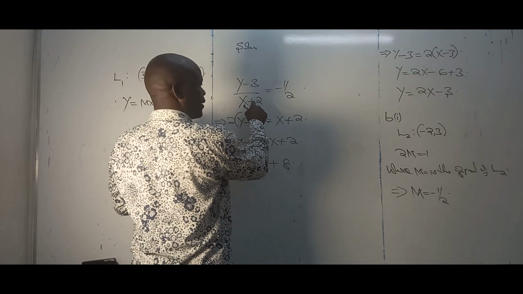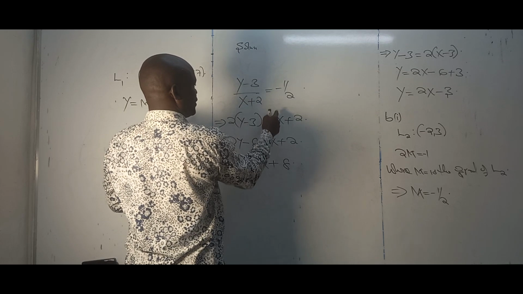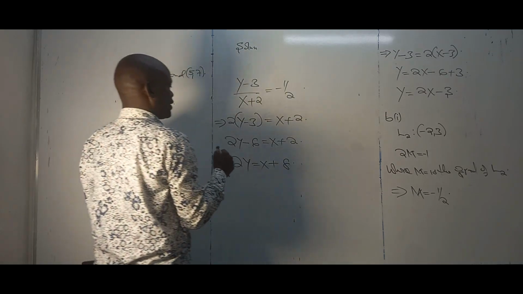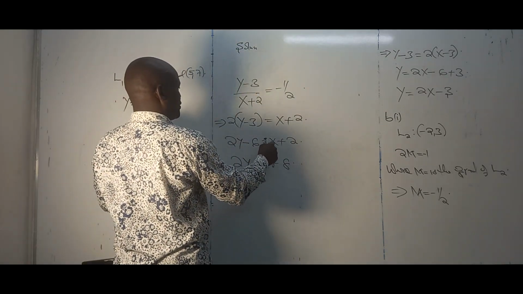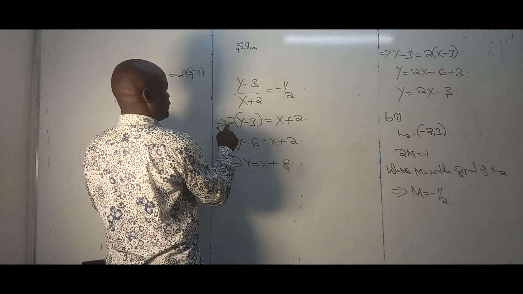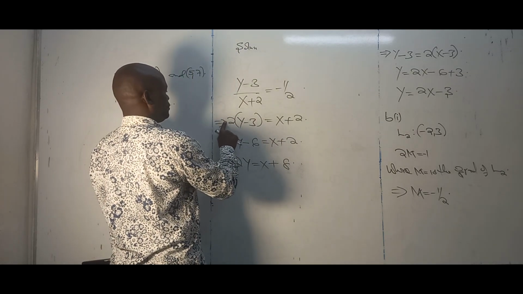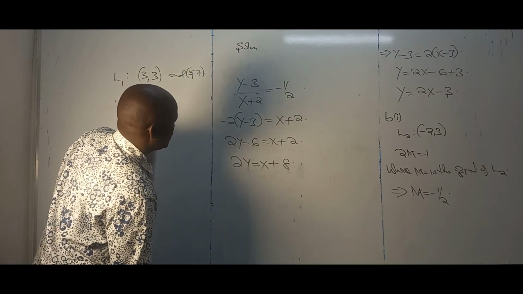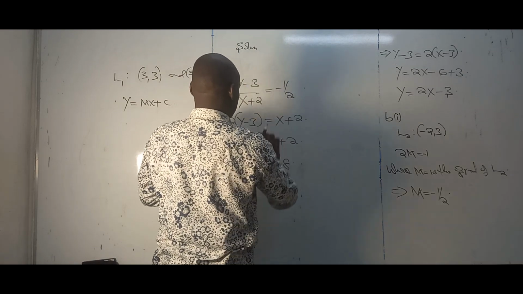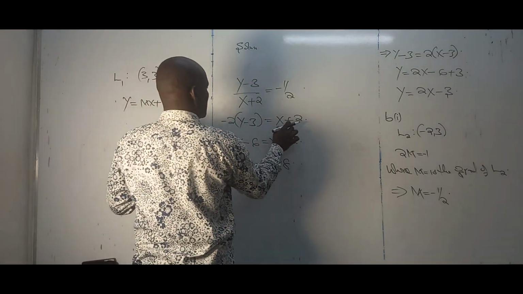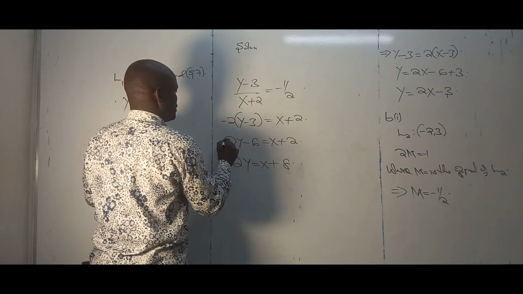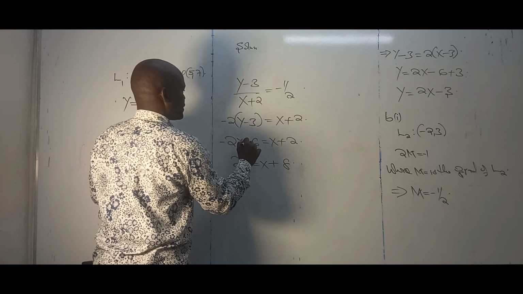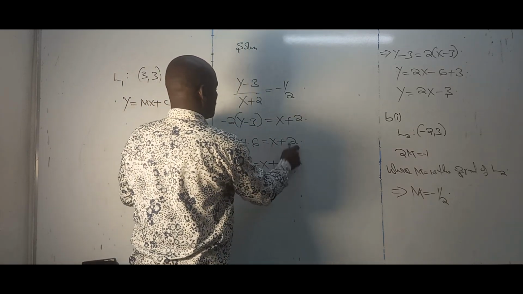So we have y minus 3. Yeah, there's a negative sign that I'm ignoring here. So let me put the negative here. So this is -2, because if this is -half, so that's -2. If that's already -2, then this can just be x plus 2. And then this will be -2y plus 6 is equal to this.